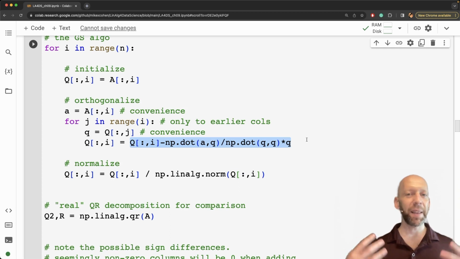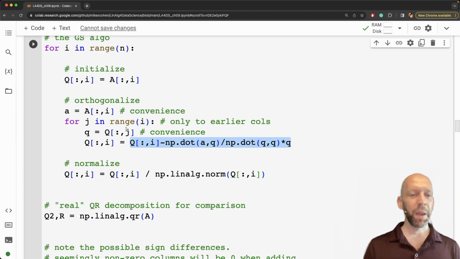Again, this is exactly the procedure that I taught you in the chapter on vectors and the procedure for orthogonalizing vectors. Okay, so then we basically just keep redefining the ith column in Q by subtracting off these parallel components of each previous column in A. So quite confusing to say, but I hope you get the idea.